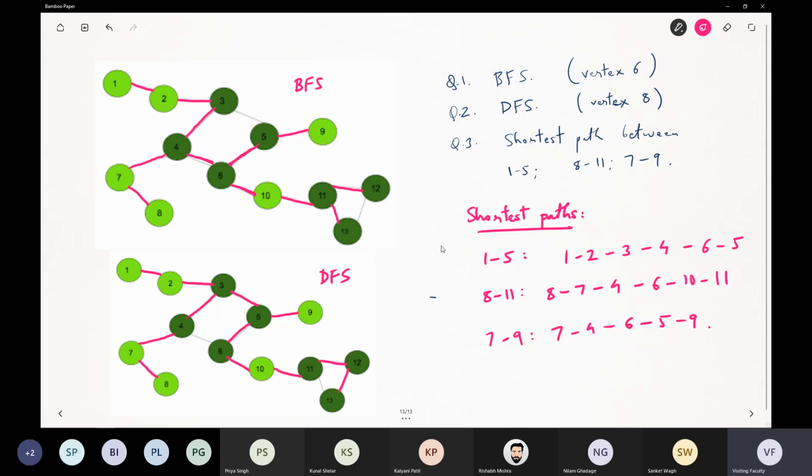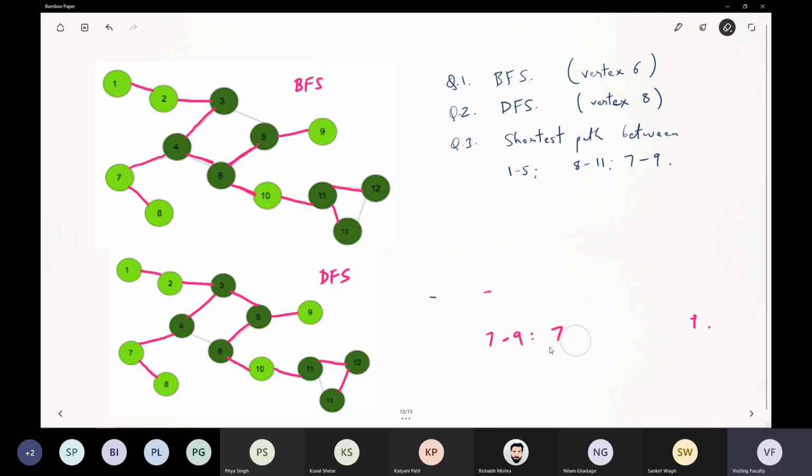Okay. Is that correct? Oh no, sorry. Sorry. Mistake. Shortest path you can only measure using BFS from the vertex that you start out with. So let's give choices from 6 to 13 and 6 to 8. You understand the difference? So this is a mistake which even I have been making.